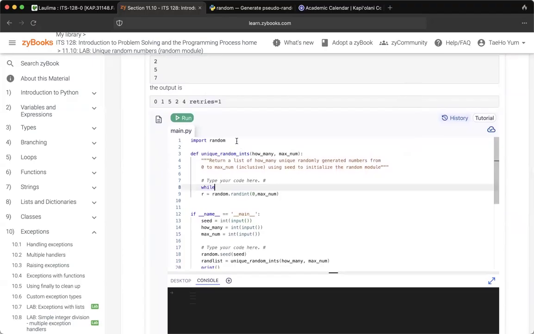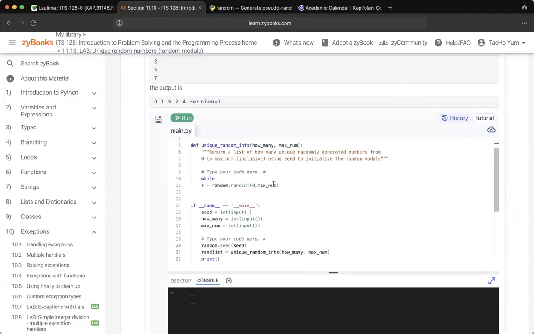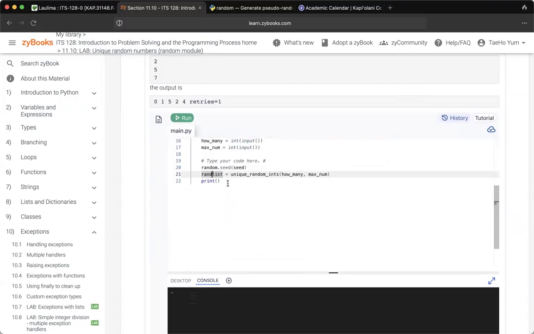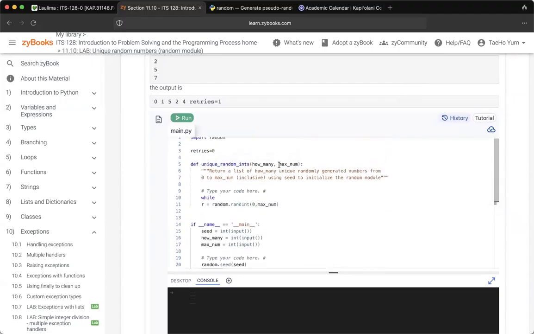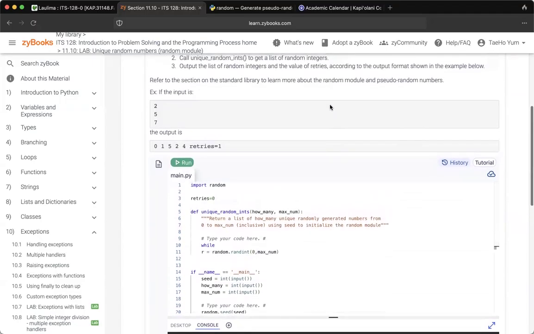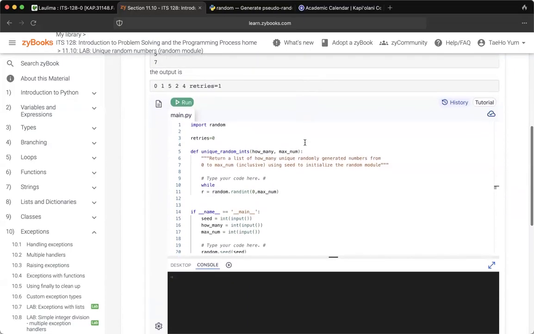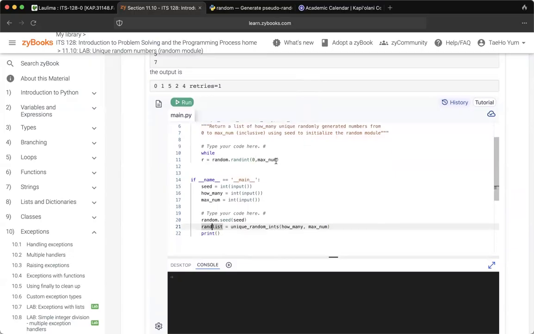So the retries has to be a global, because this function will return a list, but we also have to print the retries here. Of the number of times an existing number is generated.